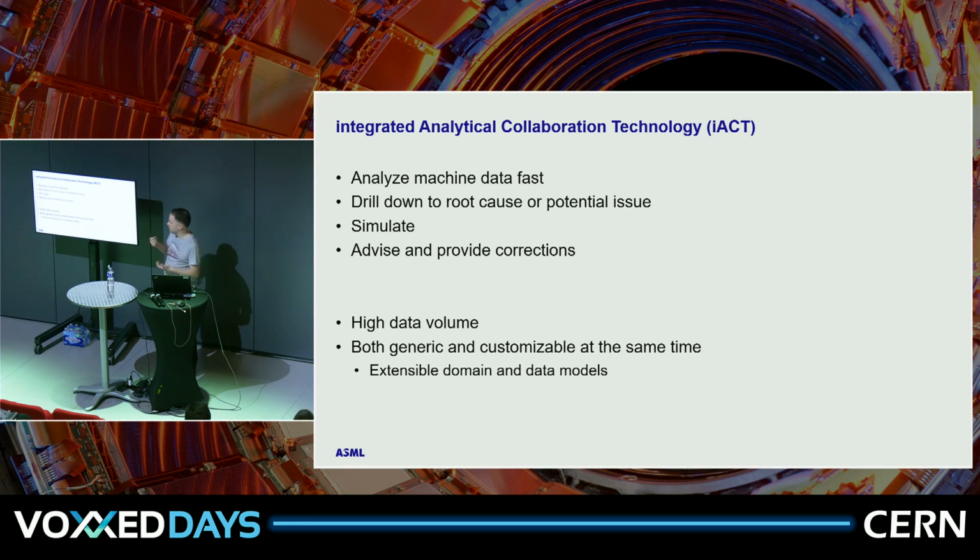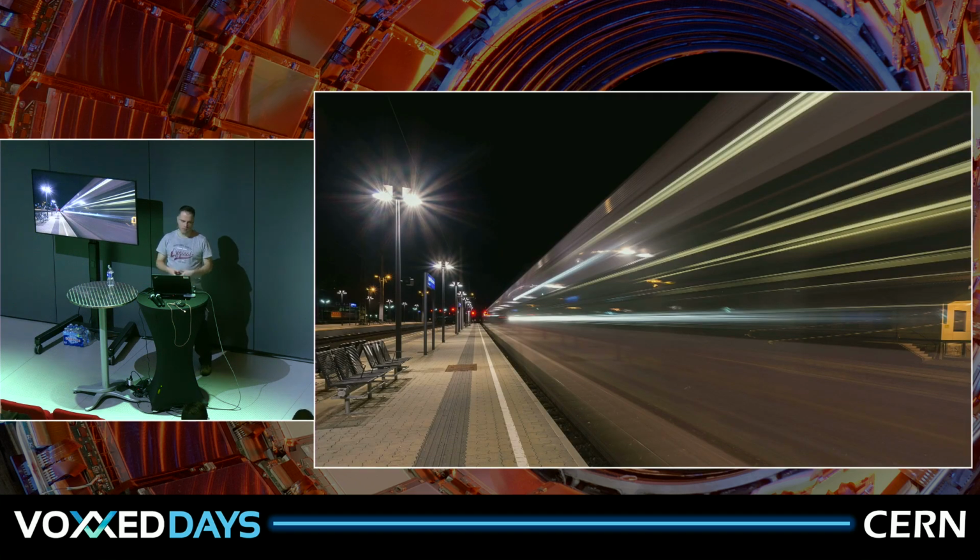It has to cover a high data volume, and it should be both generic but also really customizable. For most of the software that we have, some things are common, like each wafer has an ID, each machine has an ID. That's the same for all of them. But some of the plugins work on plain data, some work on images. So it's completely different. We need to store all that and support all those use cases, because otherwise people don't use our platform. It's a bit like a train platform. One platform can have small trains, big trains, fast trains, slow trains. You somehow need to support all of them.